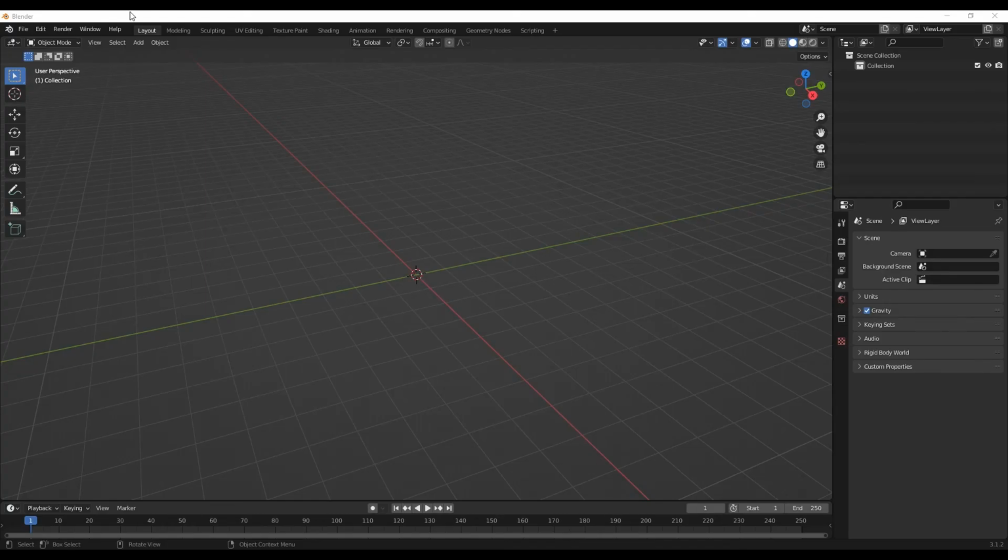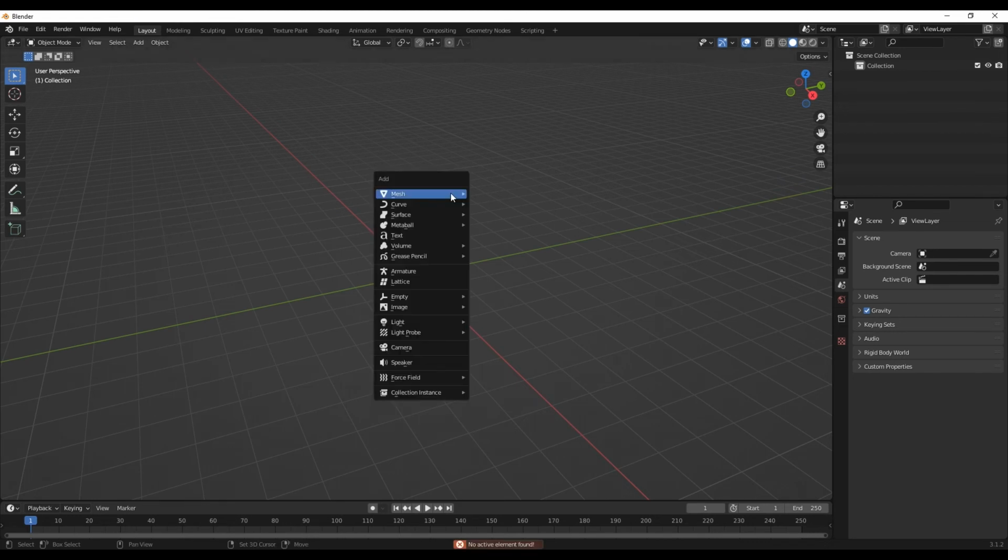A subdivision surface multiplies the edges or segments in your mesh with the intention to smoothen that mesh and make the edges round or curved. It works with the arrangement, position, and proximity of edges in that mesh to then smoothen the edges or make them round. So let's demonstrate using a subdivision surface with a cube.